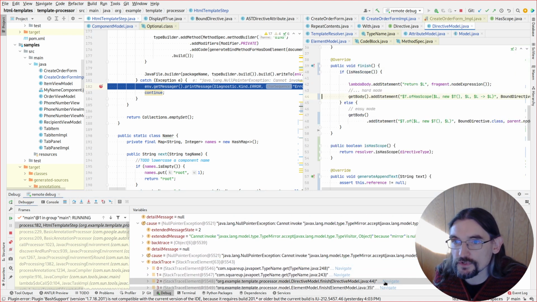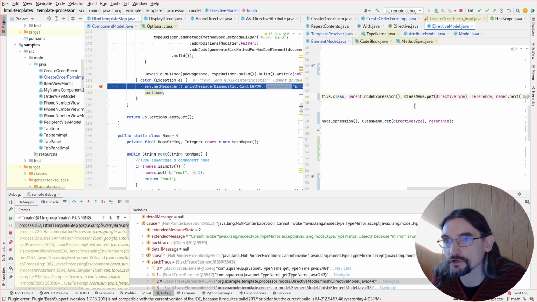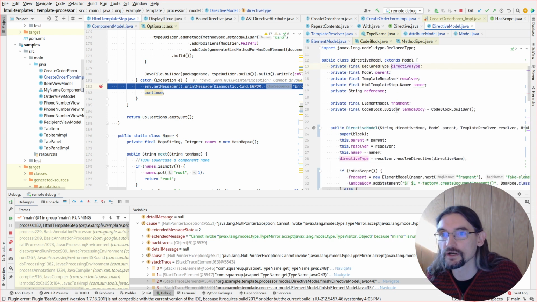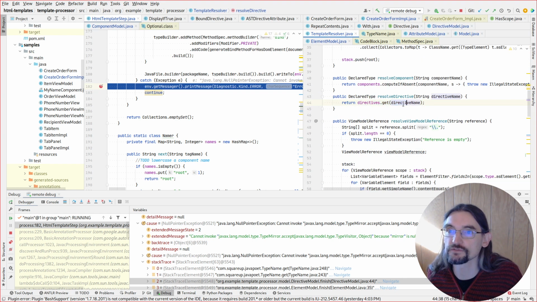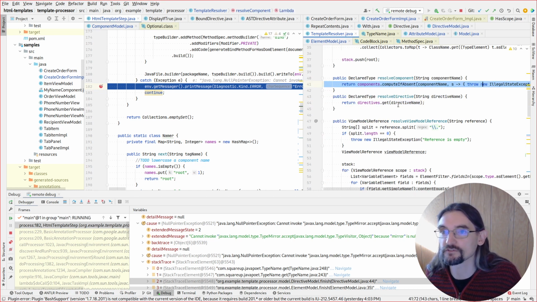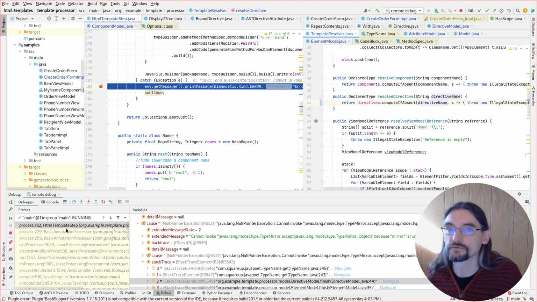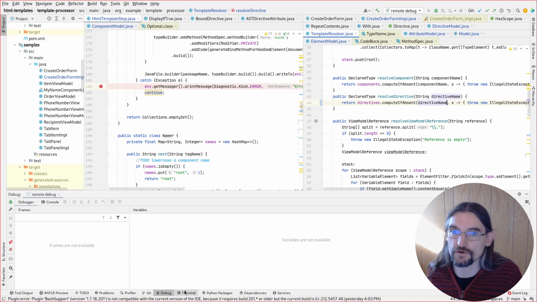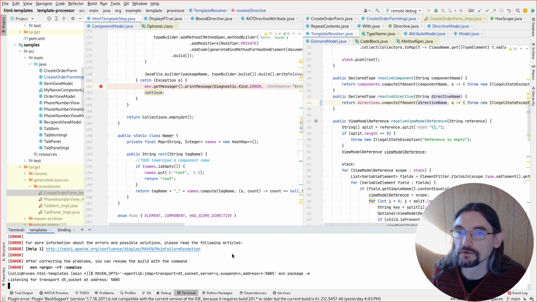In the finish, we had something that was null. Some type that was null. Node expression is a string. Directive type is a null. Oh, that would be bad. It's probably directive type. Probably. I never implemented resolve directive. No, it's resolved. It's here. Let's see. Compute if absent. Oh, okay. This is what we did for components to make them fail faster. Hopefully, it's just a matter of I didn't hook it up. We'll see.